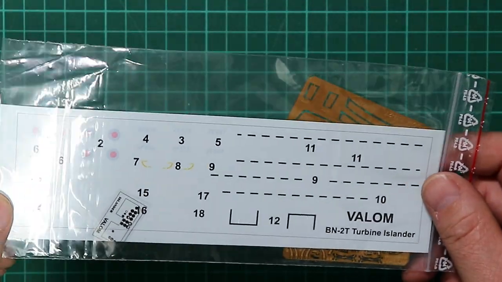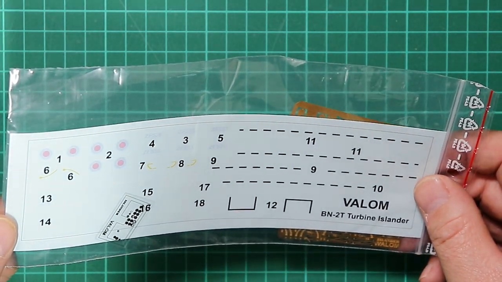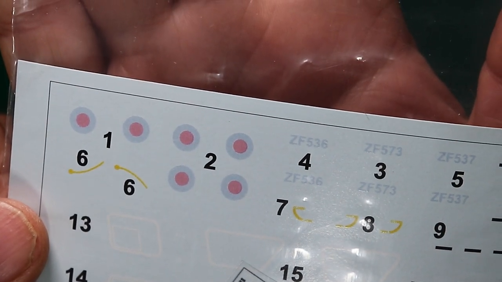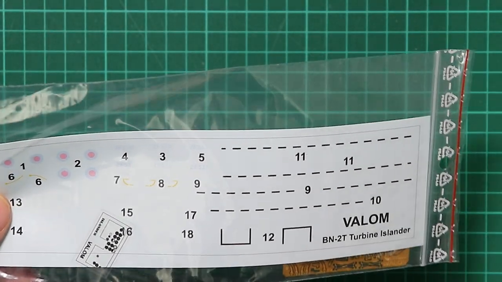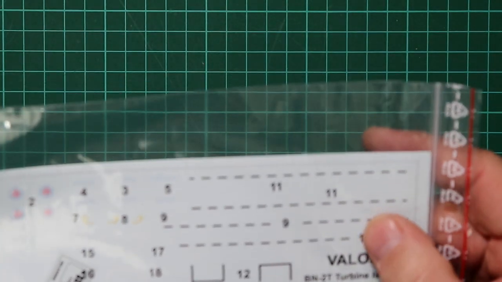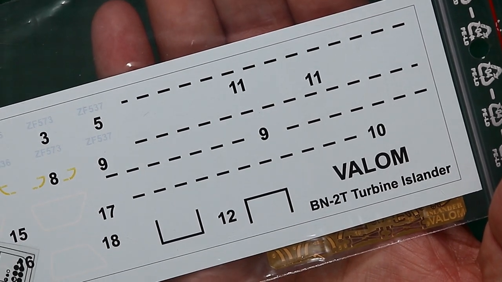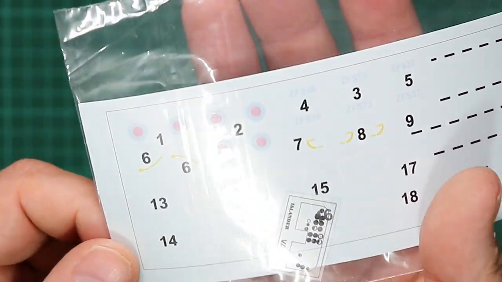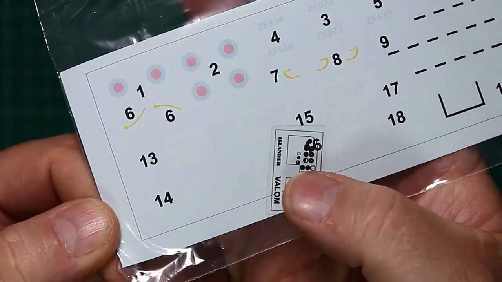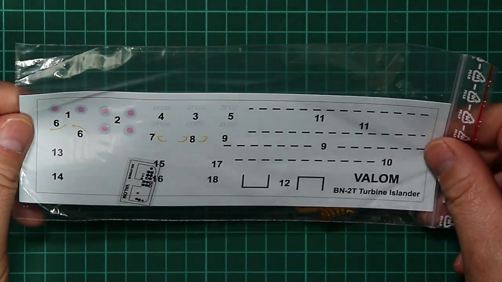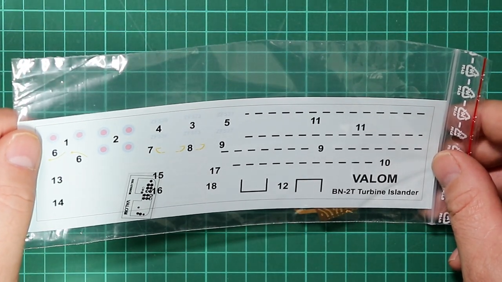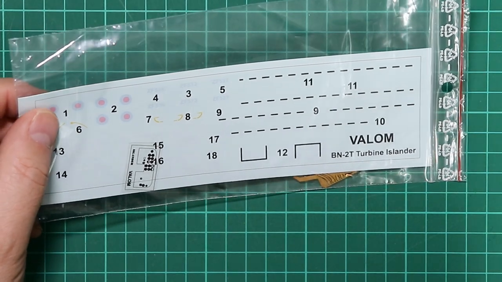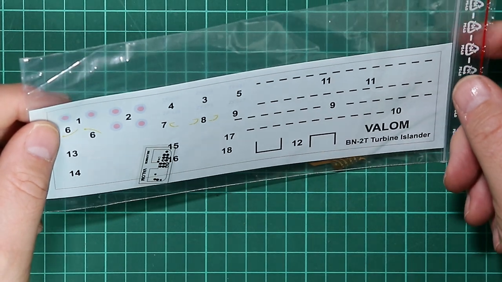Decals look to be a little bit iffy. They're out of register, and you can see the pink, the roundel red, slightly offset there in this example. But I'm sure I can find some of the correct size. Again, the walkways look a little bit to be over scale, perhaps a bit thick. No stenciling data provided. We have got the white surrounds for the windows, and there's that film for the instrument panel. We might have to be looking at alternative source markings, but in all fairness we only need the serial number, which we could probably get away with, and some alternative modern roundels there for the markings, which I'm sure I can find from the spares box.